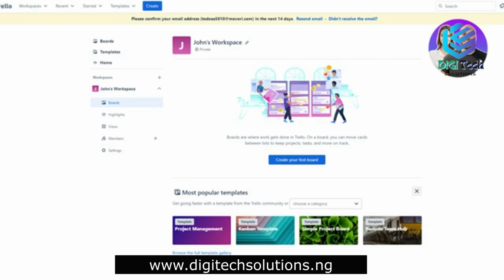And again, it's going to be really simple because as you can see down here, it gives you templates. On the left hand side, you can see all the different things like tasks and the different workspace premium features that you can mess with, like boards, templates, home. You have highlights, different views. Here you can add members, etc. Now, basically, to start yourself off, once you're in the dashboard, you're going to see something over here where it says create your first board, and obviously, you can go ahead and create your board.